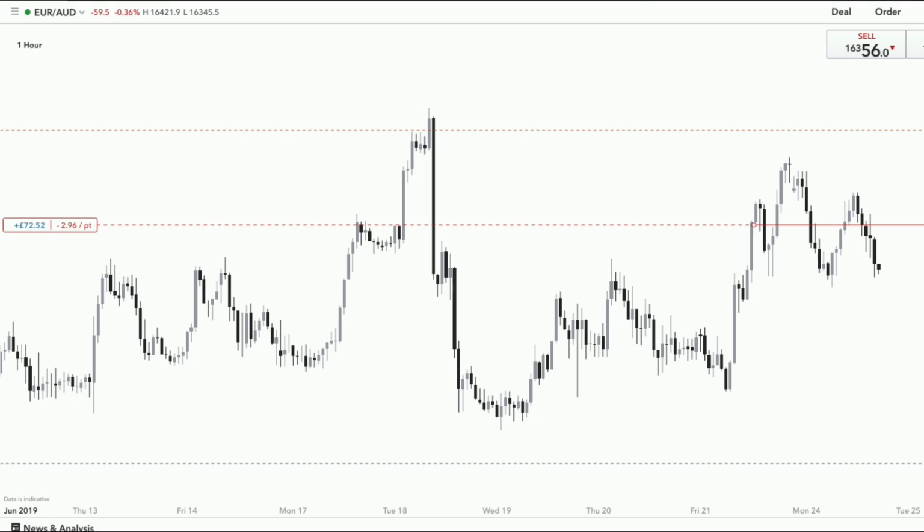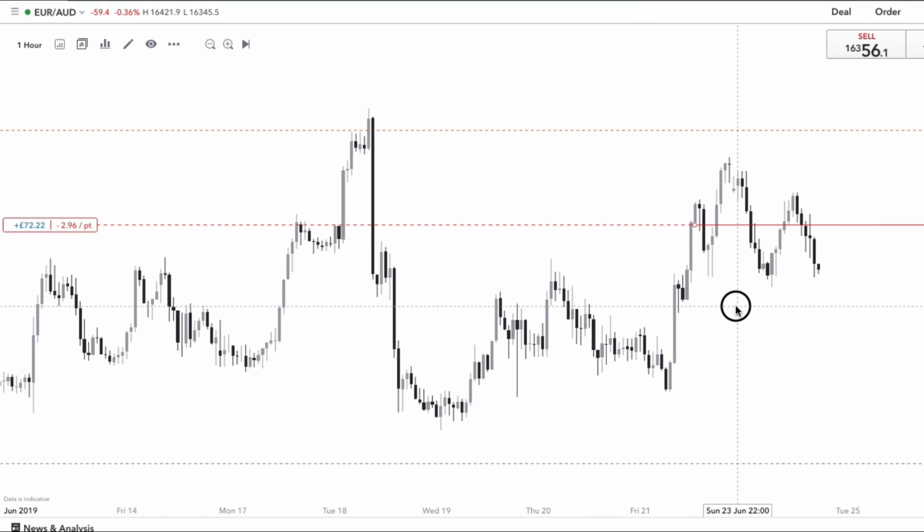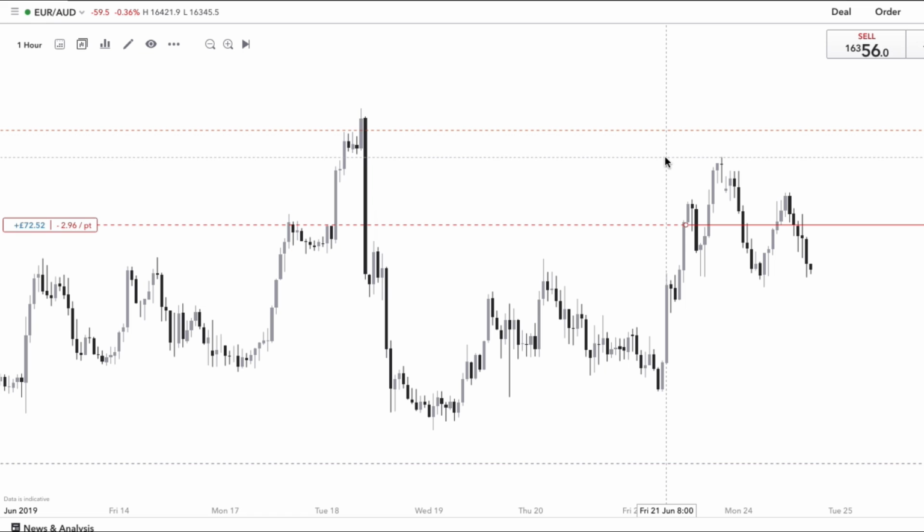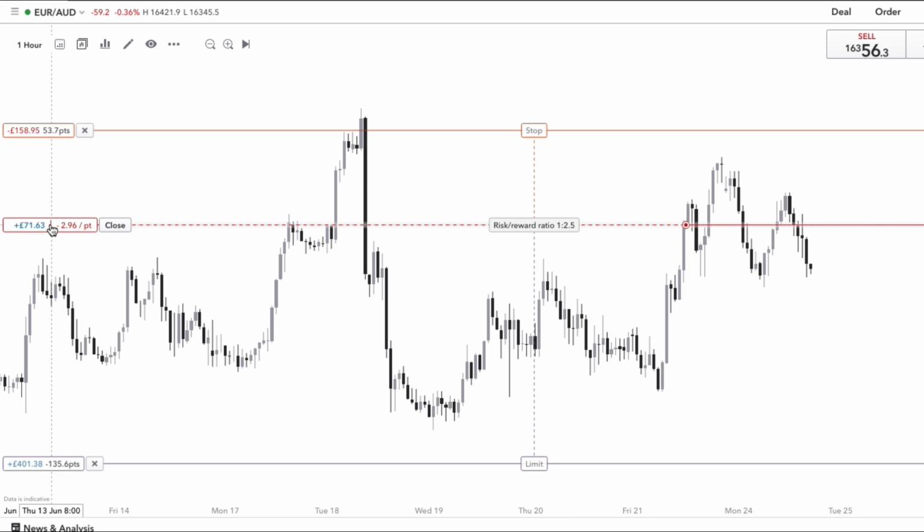Right, just back, and it's now Monday afternoon, and after a little bit of chopping around, we're now slowly headed in the right direction. So we're a day into holding this short now, and in fact, now that we've made a lower high and we've backed off and then put in another lower high after this, I'm actually going to bring my stop down very slightly. So let me get this done very quickly with you here live.